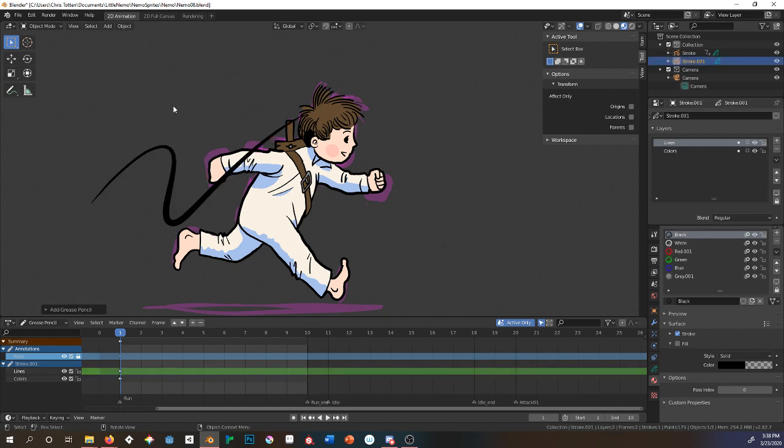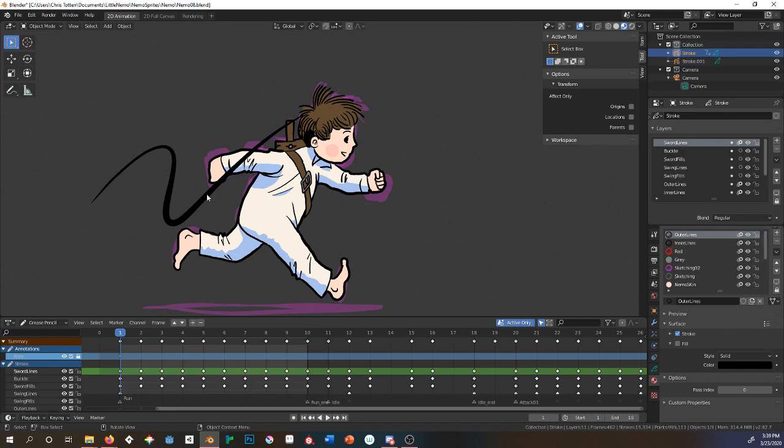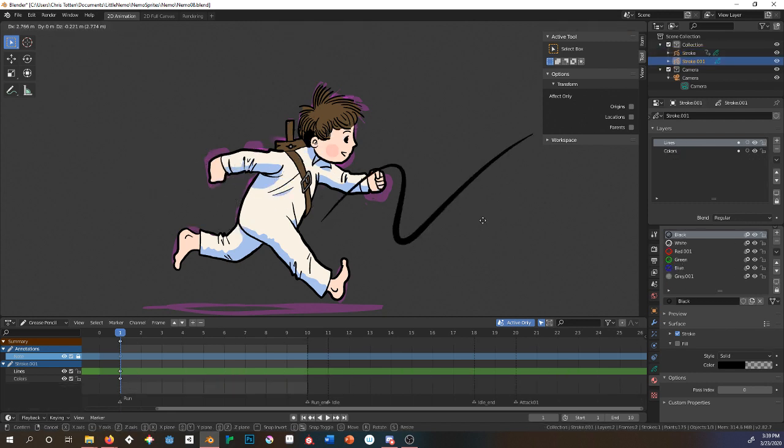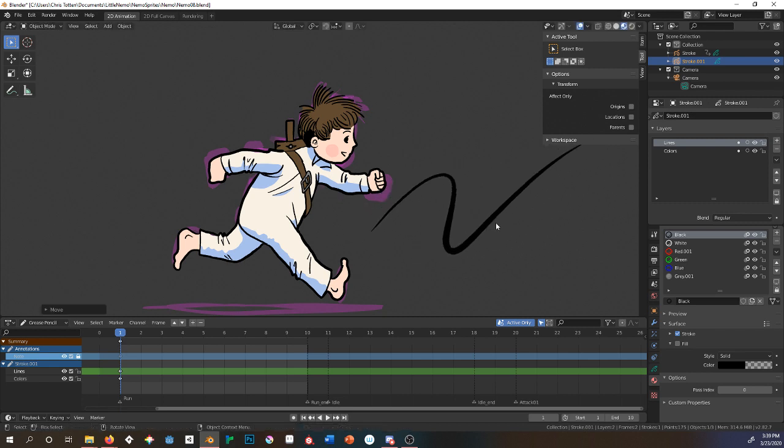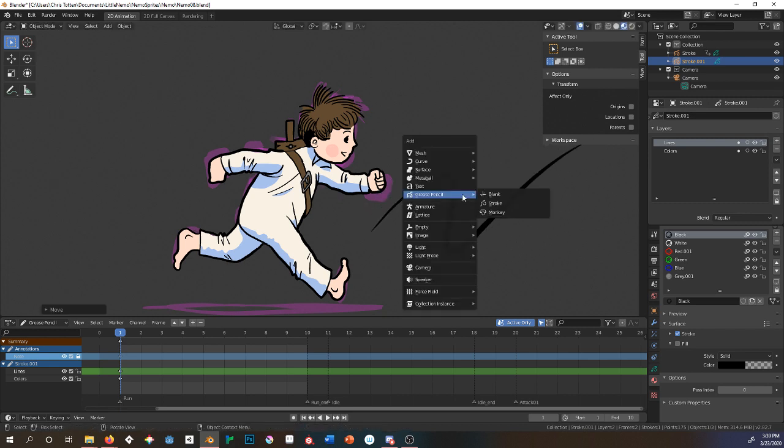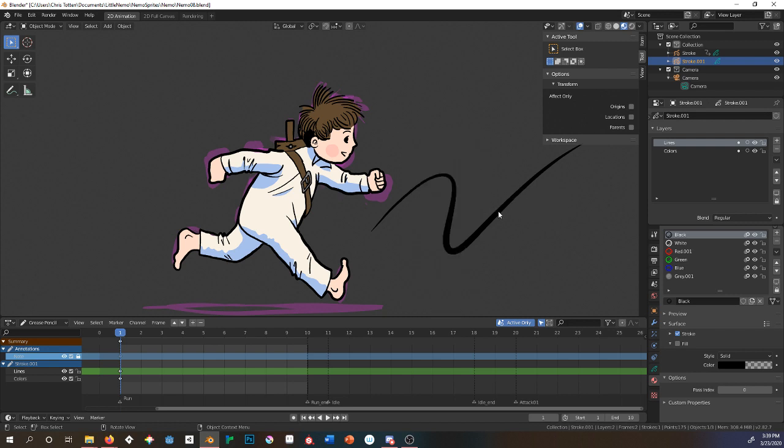Okay, so it is within each object. Yes, because this new stroke that I've created by going Shift A, grease pencil stroke, is a different object entirely from Nemo, and it has its own set of layers.